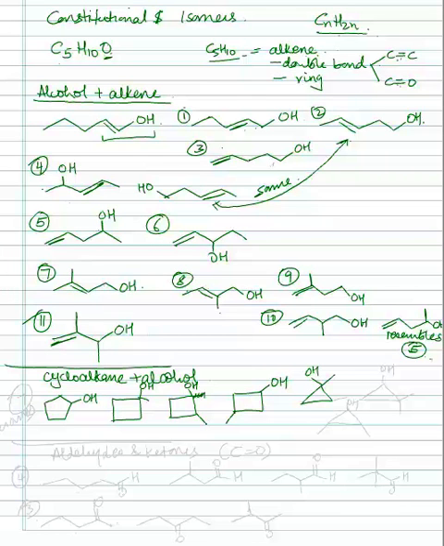So now I have to have 1, 2, 3, 4, 5. Okay, and so I can draw, I think, let me see, and then I think I can have one more. There. Okay, so 1, 2, 3, 4, 5, 6, 7. 7 isomers. Okay, over here. And then I can go on to my aldehydes and ketones, because aldehydes and ketones are the ones that have the carbon double bond oxygen. Okay, so start with 1, which means let's start with aldehyde.